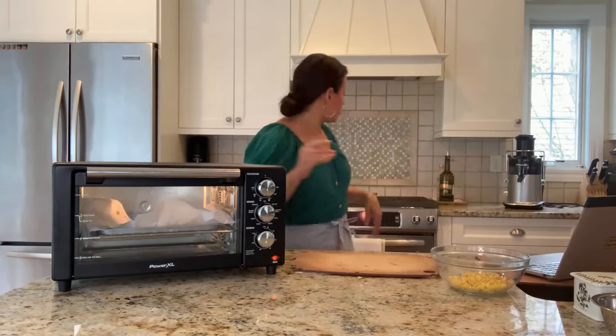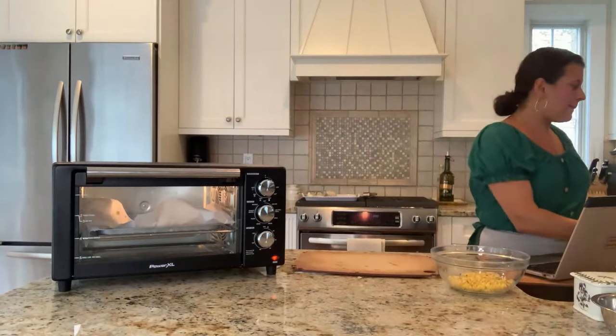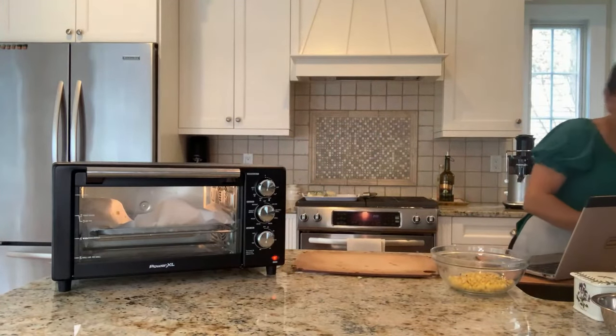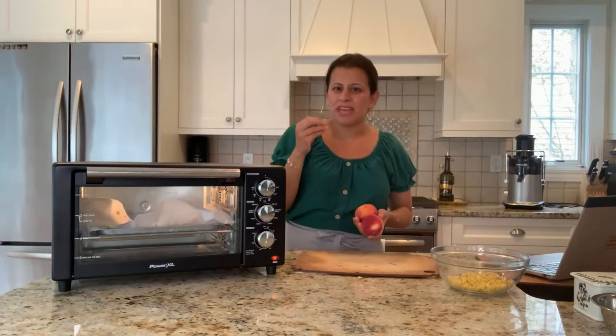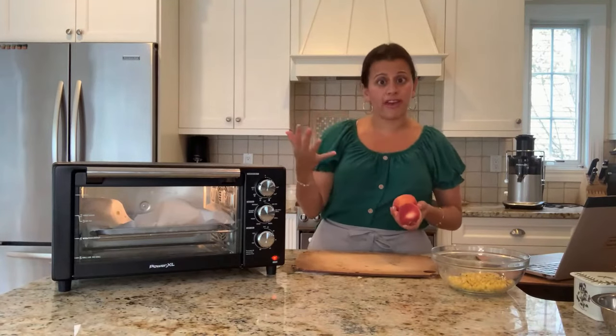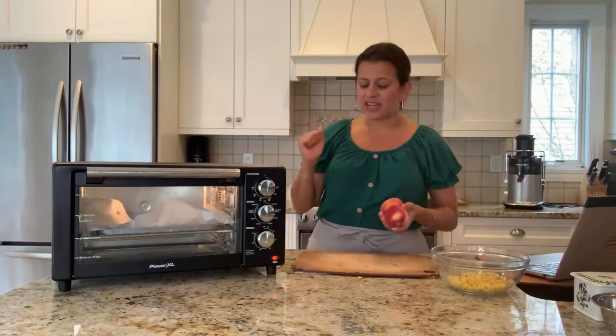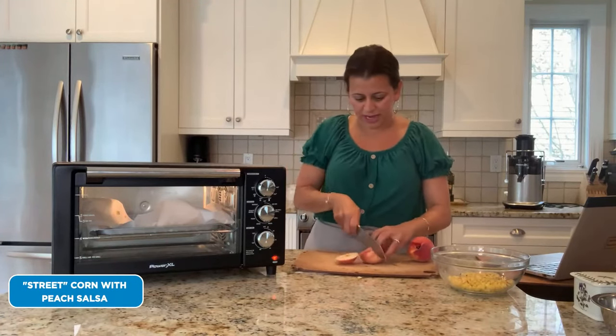Okay, once the corn is cooking, I'm going to go ahead and grab my peaches, because we've got peaches in there, we've got cilantro in there, we've got some mayonnaise or Greek yogurt, some Mexican cheese like cotija or feta if you can't find that, and then a little bit of lime juice. So let's get this party started, which is kind of happening right now.